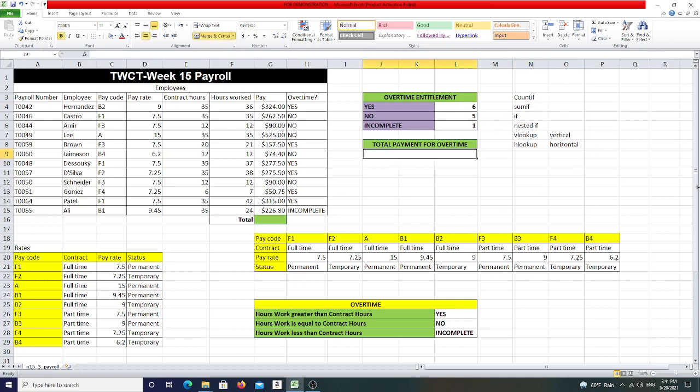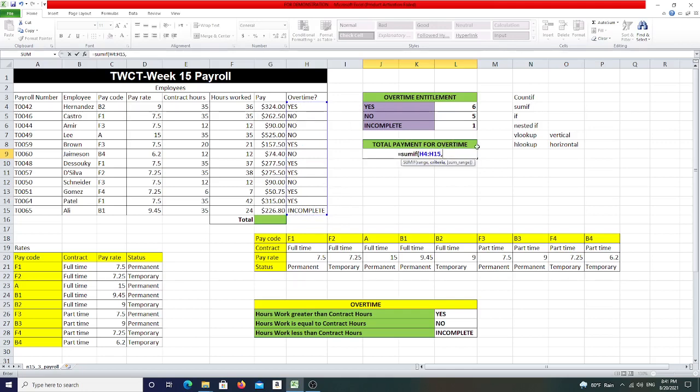So here what it means is equal SUMIF, open bracket, and then the range is where you can find the word yes or no. So here it is going to be this one, followed by comma, criteria.